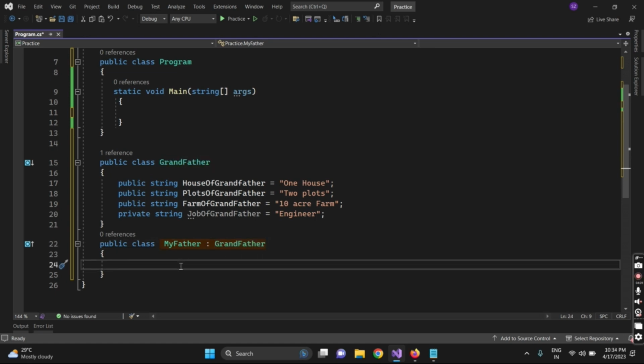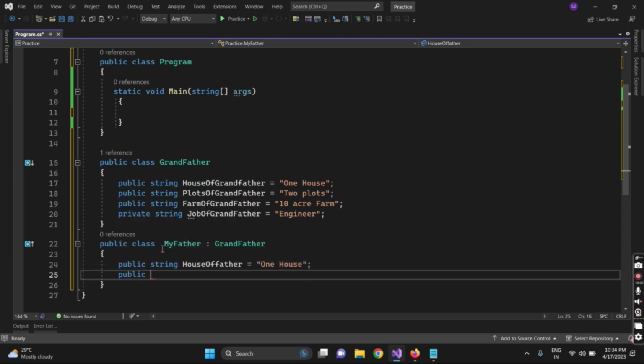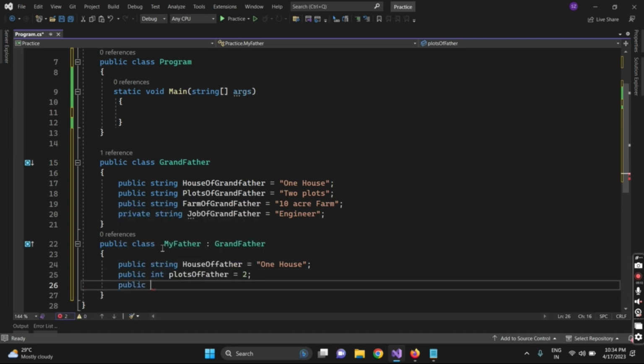This is called inheritance. My father also has some properties, some assets: string house of father, one house, public string plots of father, two, and vehicles or car of father, model Maruti Suzuki, or Tata EV.